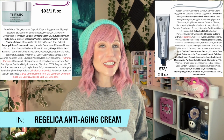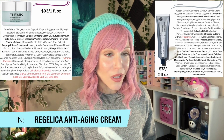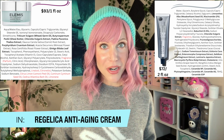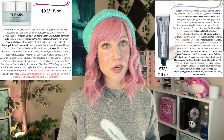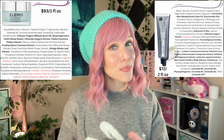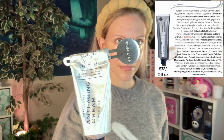Do you ever try a product and just feel like it's such a perfect fit for you as an individual? I believe I even said this when I first tried this product on, but it's just such a good match for me. It contains 7 different forms of seaweed extracts, which I believe is a lot of why I've loved the Elemis brand. In addition to 2% niacinamide, the perfect level for my skin type. As somebody who is a bit more dry, 2% niacinamide is the level where you see relief from dryness. Niacinamide is a very different ingredient depending on the percentage that is used.